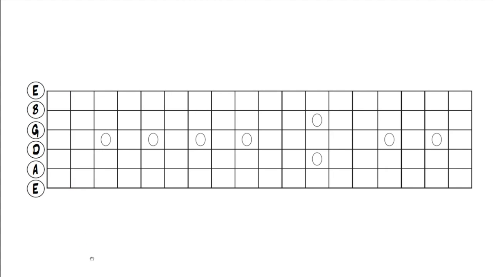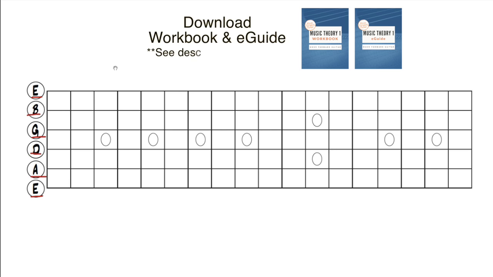There are mnemonic devices you can use to help you memorize that if you don't know them. Those are just taking the letters of each of these note names and making words with them so it's easier to memorize. That could be: Elephants And Dogs Grow Bigger Eventually. Another one is: Eddie Ate Dynamite, Good Bye Eddie. There are tons of other ones. You can come up with your own. You can look them up on Google. There's a lot that you'll find, and whatever works for you, it doesn't really matter. It's just so you can memorize those letter names.